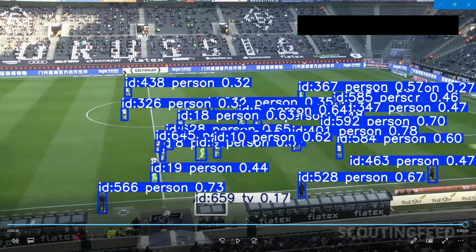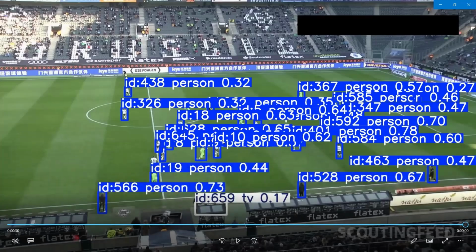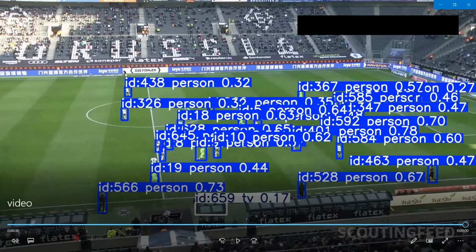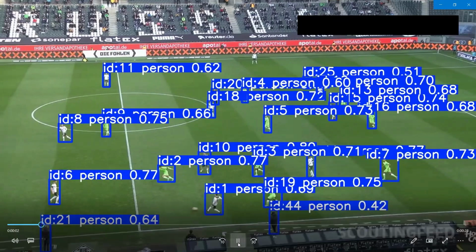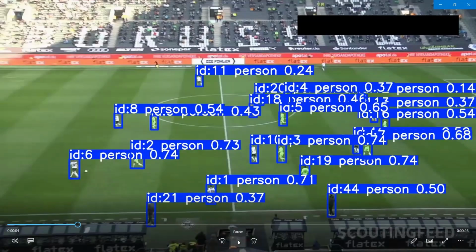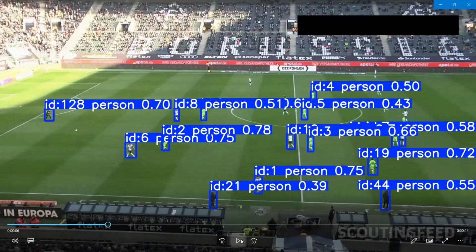As we have discussed, we have found three discrepancies in our results. First of all, in object detection, we were able to detect a sports ball in the first few frames, and then we were rarely able to detect it. But as we implement object tracking, you can see that in this complete video, we are not able to detect a sports ball in a single frame. So this is discrepancy number one: we are not able to detect the sports ball in even a single frame.